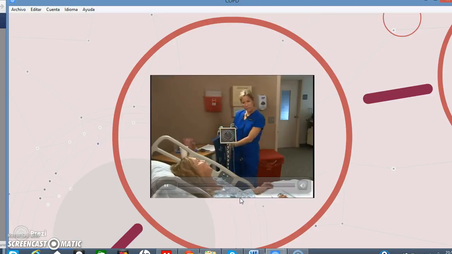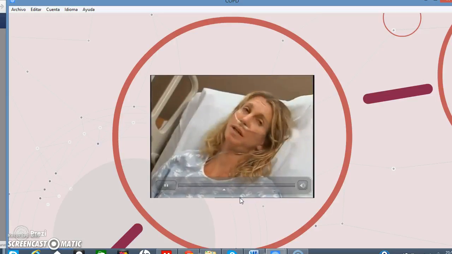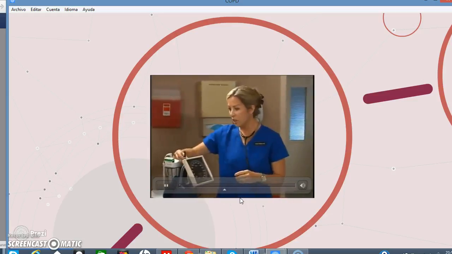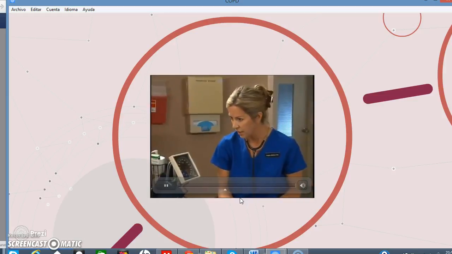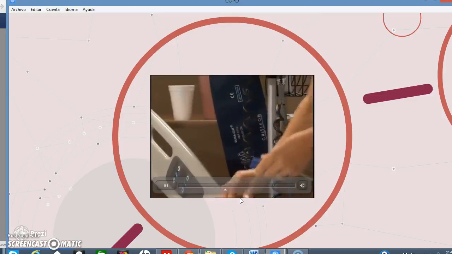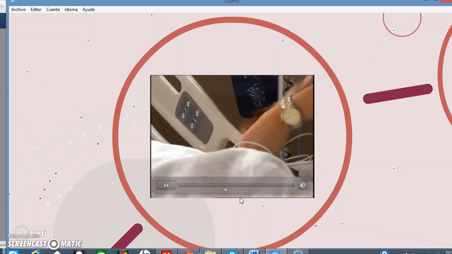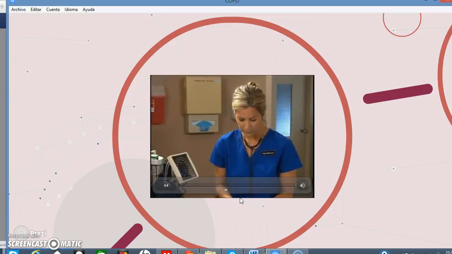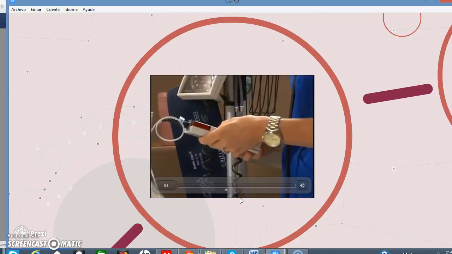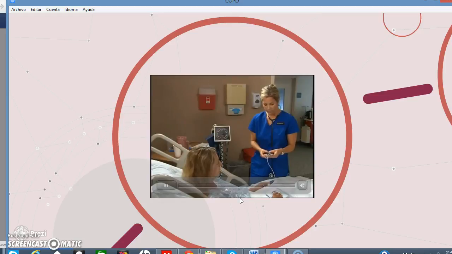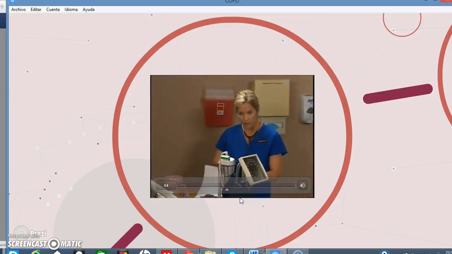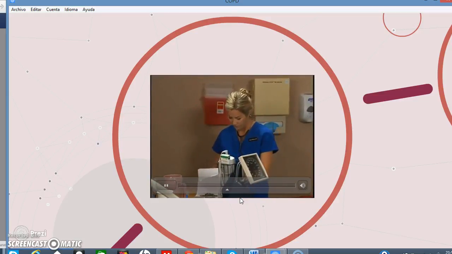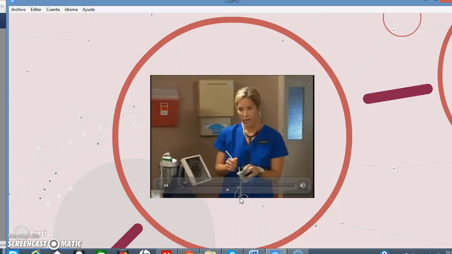Is it feeling any easier to breathe today? A little bit. I get tired quickly. I bet. I'm going to check your oxygen saturation with this pulse oximeter, and it basically tells me how much oxygen is getting into your tissues. So I'm going to put this little clip on your finger. Okay, 96% on 2 liters nasal cannula with humidification. This is all good. You're definitely doing better than you were last night.